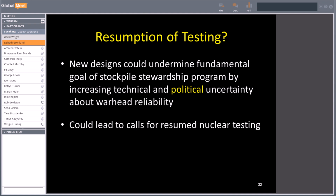Now, what about the resumption of testing? So the designers might well be very confident that they can do a new design without testing.